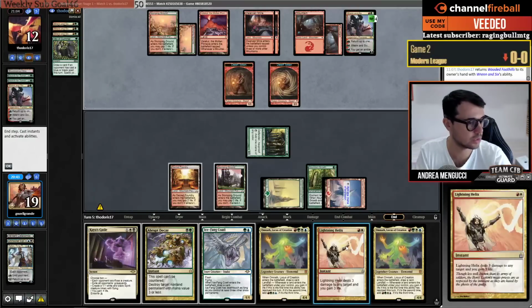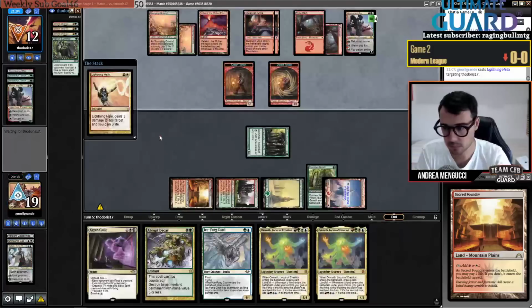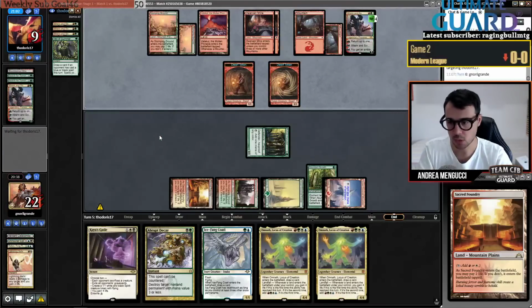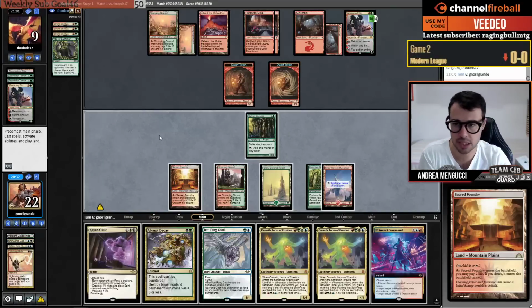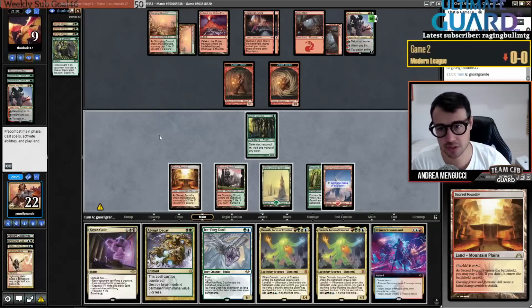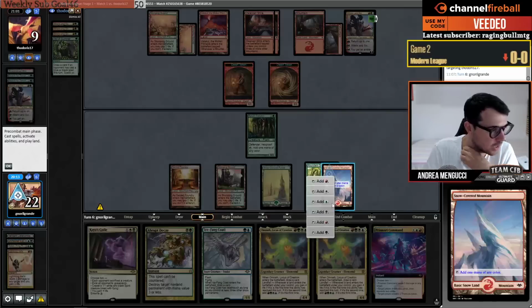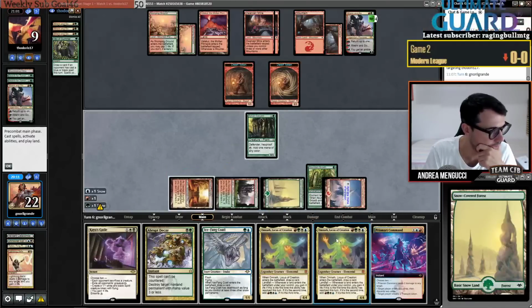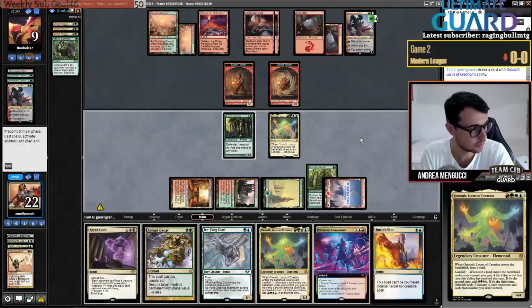Do I Lightning Helix something here? Yeah. The face, probably. Reminding a lecture of why Titan Shift is better than regular Amulet. I think it handles the sideboard hate much better, like the Blood Moon and the Magus of the Moon, as well as being more consistent against 4-color. Okay. What do we do now? I think I cast the Omnath here. And pass.